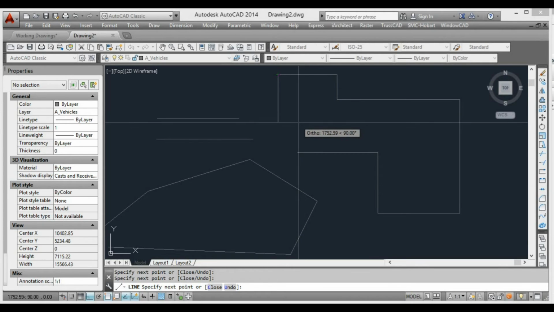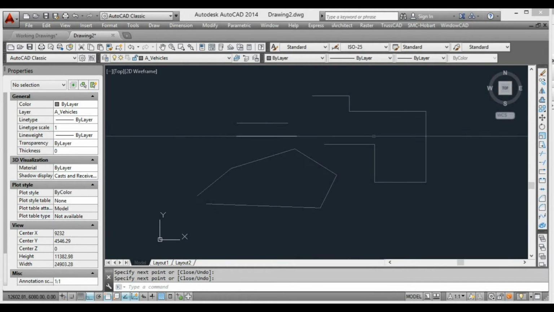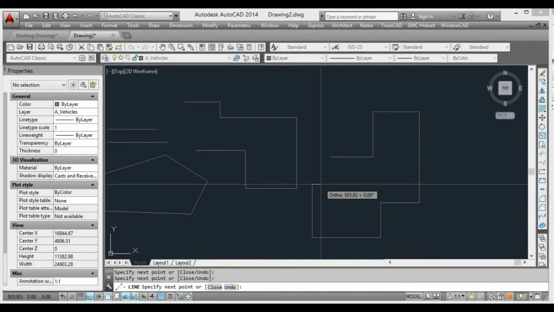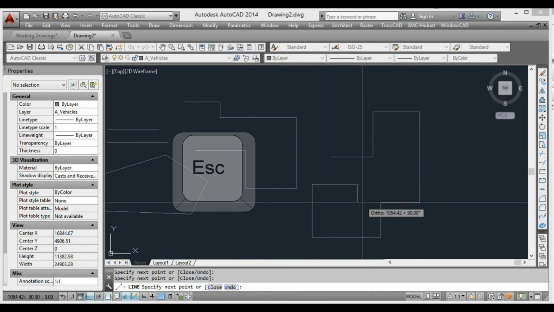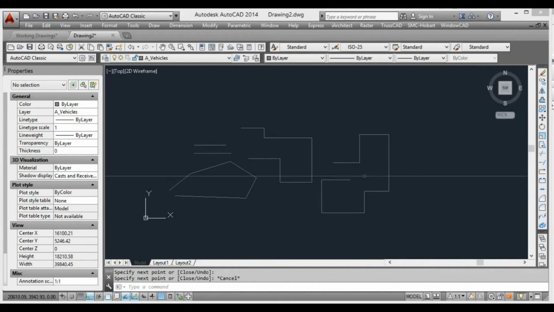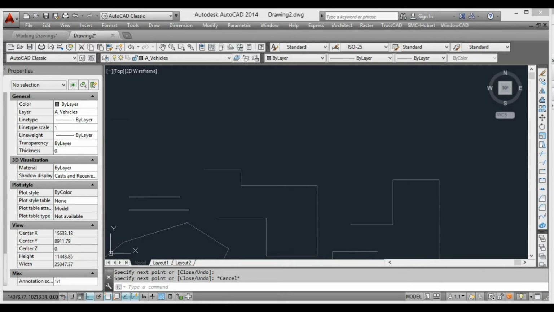We can either just press the space key, which finishes the command, or, and this works for every single command, press the escape key, which will end the command. Some commands may require you to press the escape key at least twice to end the command completely, but for the line, pressing it once is enough.